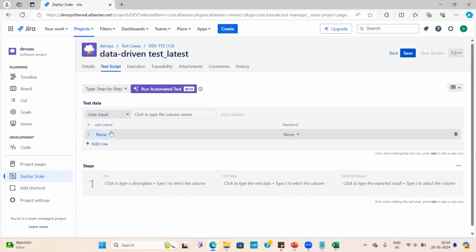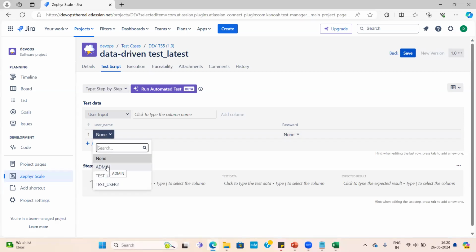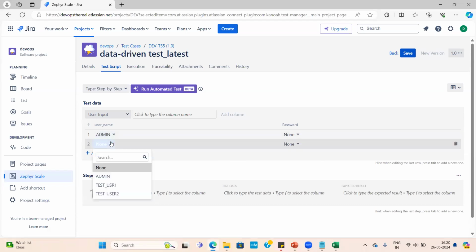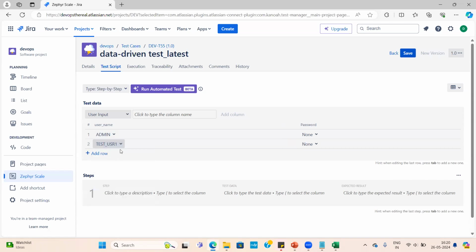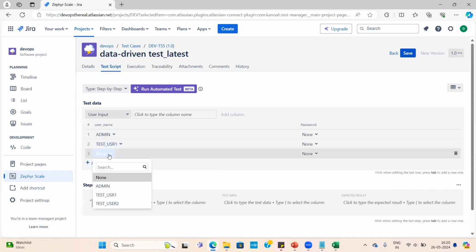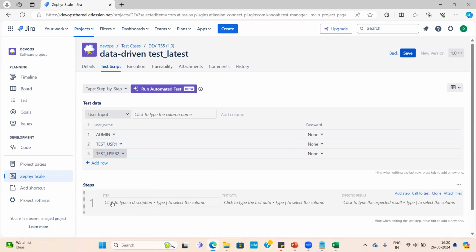Okay. Now what is the username? We are going to add admin, test user one, test user two. Before this, we had a corresponding set of passwords created, but here we have different data sets.